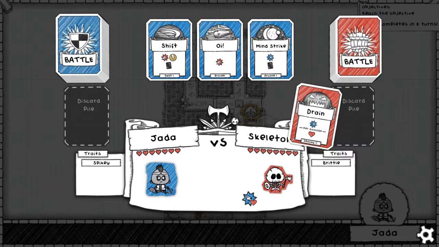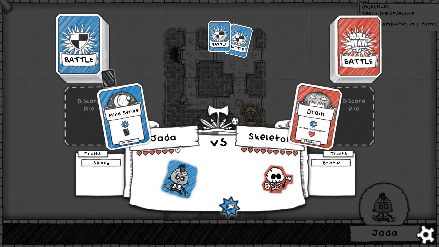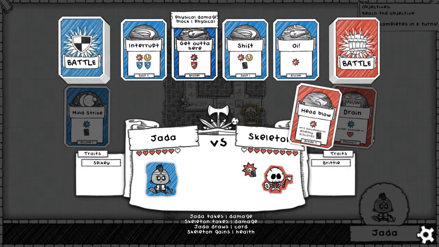Alright, skeleton. You have met your match. I think I'll just do... Well, I can't block this. So if I do a swift, I get card draw. But also the mind strike will give me card draw too. So let's just do that. That's fine with me. Give me some more cards. Headblow. Okay, now we can get out of here with that.